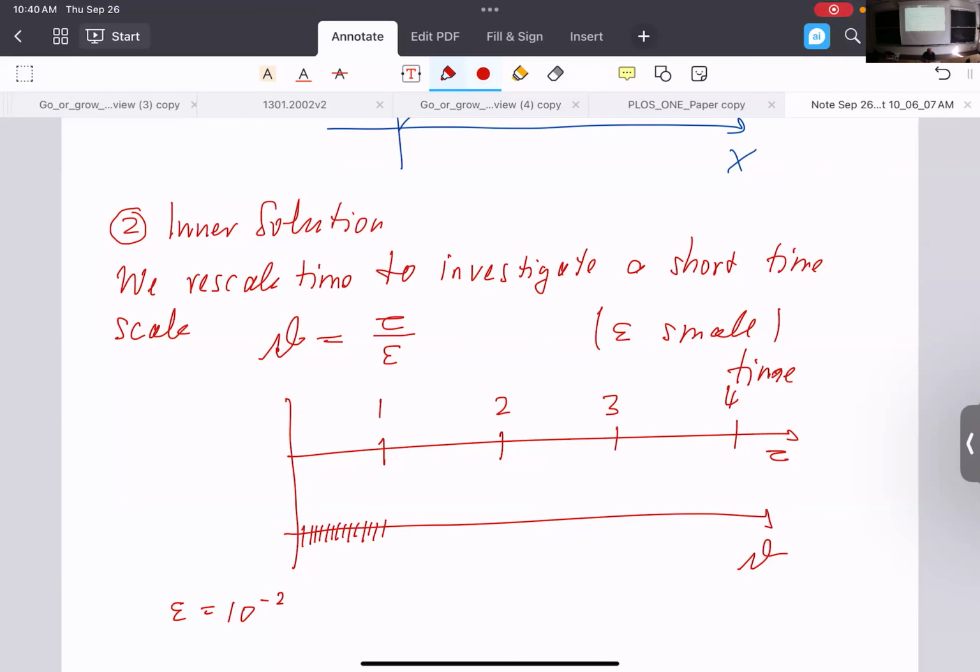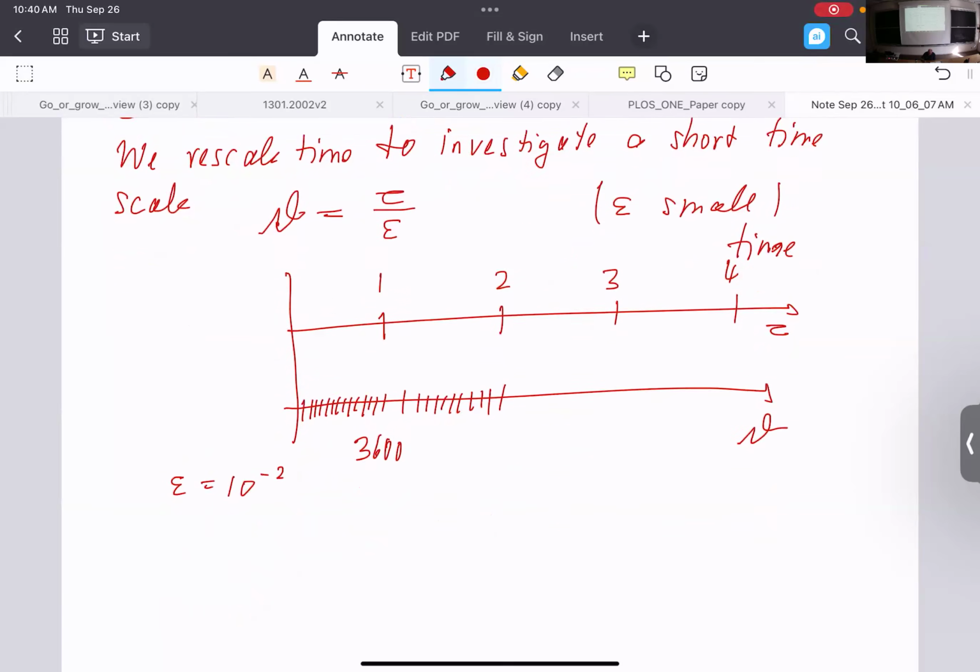Oh gosh, 3,600? Or is this minutes? It's minutes, right? Let's call this minutes. So then this is 3,600. And so the minute scale, of course, is much quicker than the daily scale. And that's what I have in mind. So theta counts the minutes and tau counts the days.